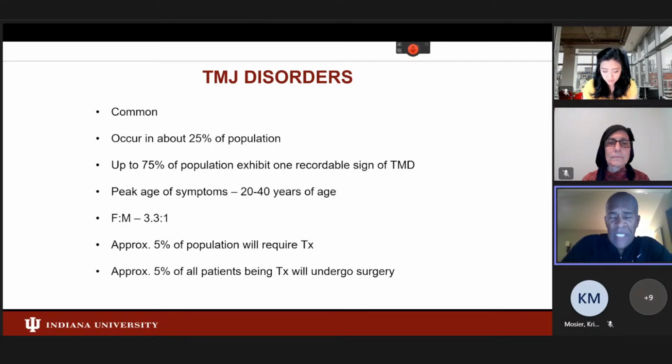It's a busy place, and also it's a very common problem. And 5% of that 5% will actually undergo surgery by someone like myself. So somewhere in the order of about 850,000 people in the US will have TMJ surgery during the course of a year. So again, it's a common problem we see in dental schools and in various surgical and medical clinics throughout the United States.